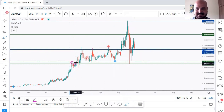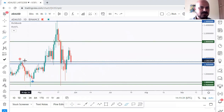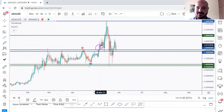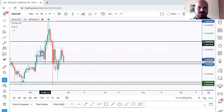So it was acting as resistance, the one round number, broke it upward, now support. Now the next round number is 1.5, rejection, got stuck inside this one for a couple of months, right? Finally broke, we were looking for a buy here, finally broke this 1.5, right? We didn't have a break, only wicks, no candle close even. Not even a small candle. So broken upward, this was enough, right? And for extra confirmation, we also had another 1, 2, right? On the retest, we could look for buy setups, and I also posted this one.